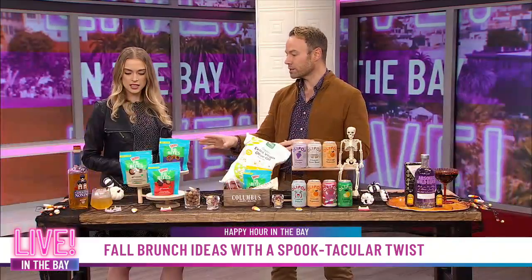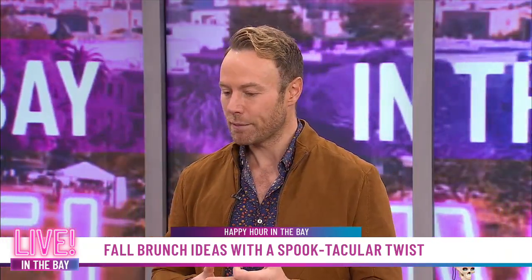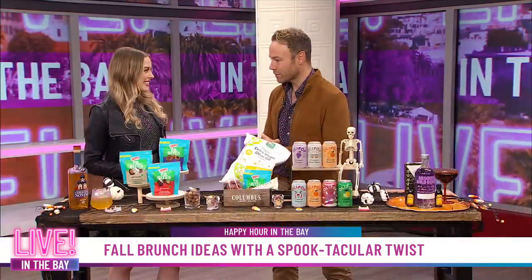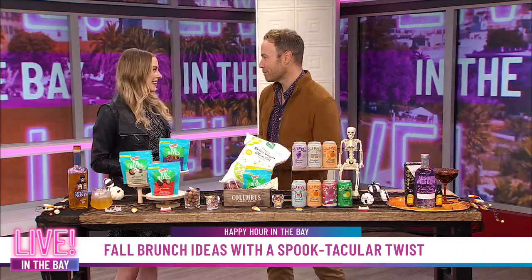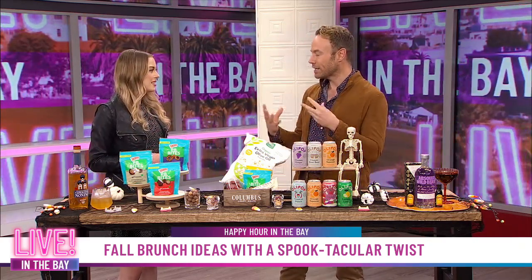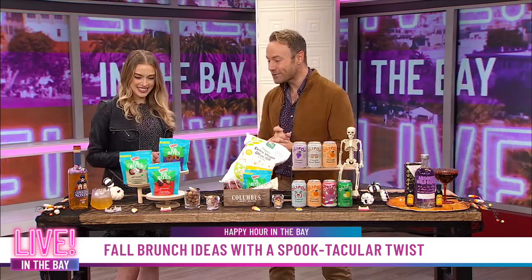It has a nice floral start to it, and then on the finish it's a little bit bitter. This makes a great cornucopia spritz, which includes some Prosecco, some lemon juice, some brown sugar syrup, and then some Amaro Nonino. So it's the perfect amount of bitter and sweet, and it's a great cocktail to start with. It's made in Italy and it is going to be a perfect cocktail to start any fall brunch. We're starting with this one because we want to open up that palate, get those flavors and that tongue ready for our delicious next treat.